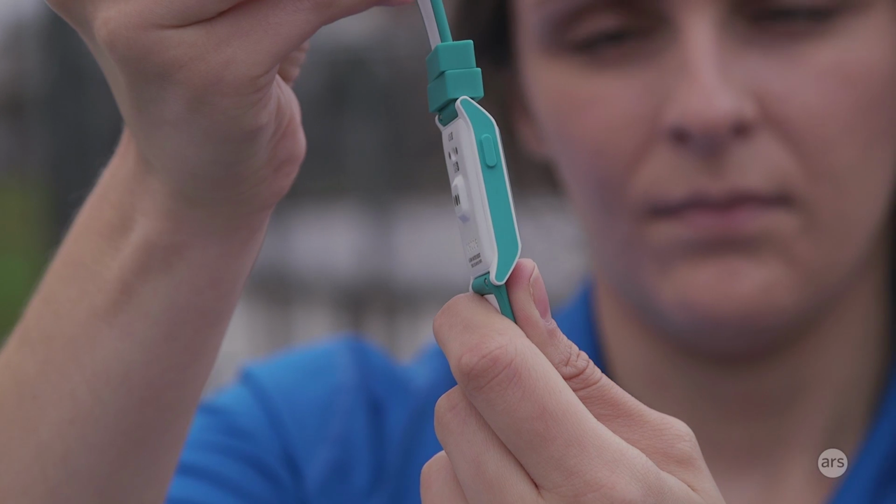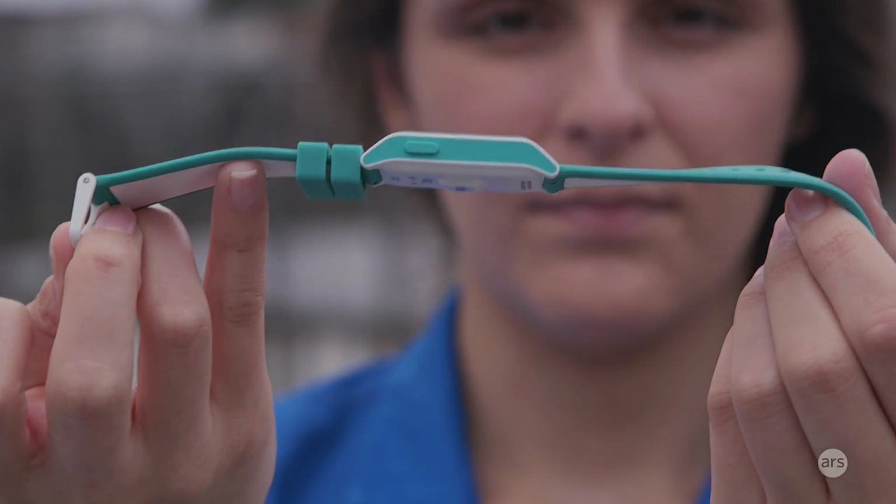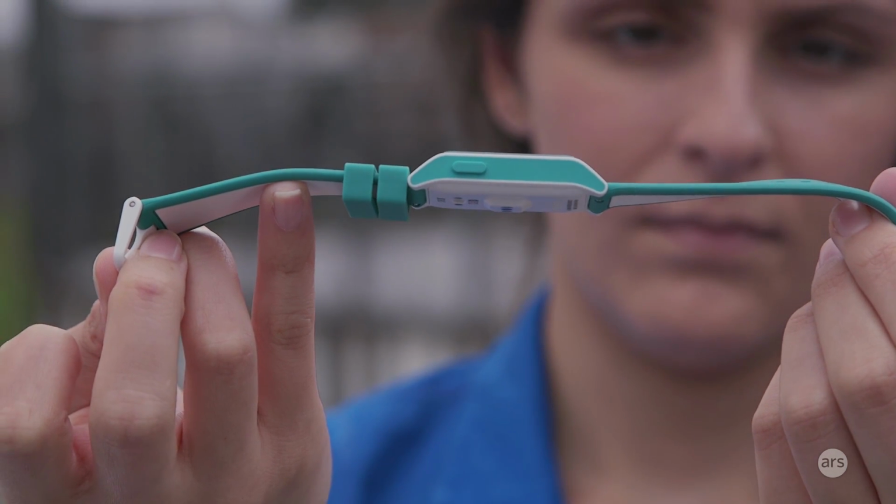The last good thing we're going to talk about with the Pebble 2 is its battery life. Pebble's always been really great with battery life and putting in as much battery as they can into each device. The Pebble 2 can last at least 7 days on a single charge, and in my experience, it might actually be longer depending on how much you use it.